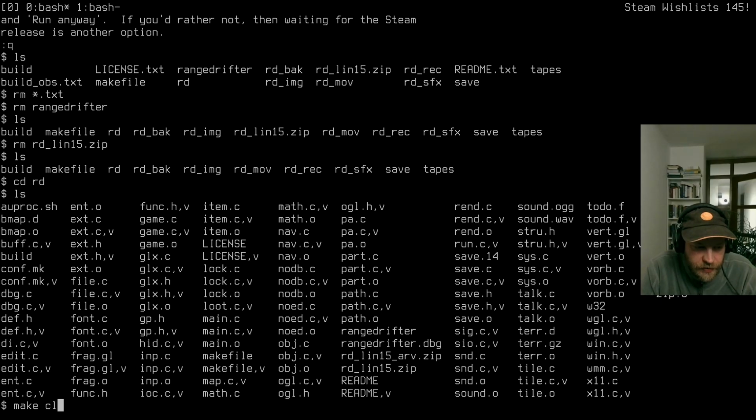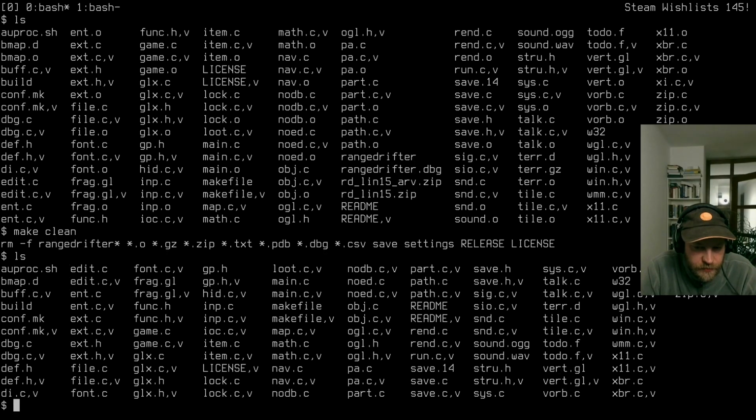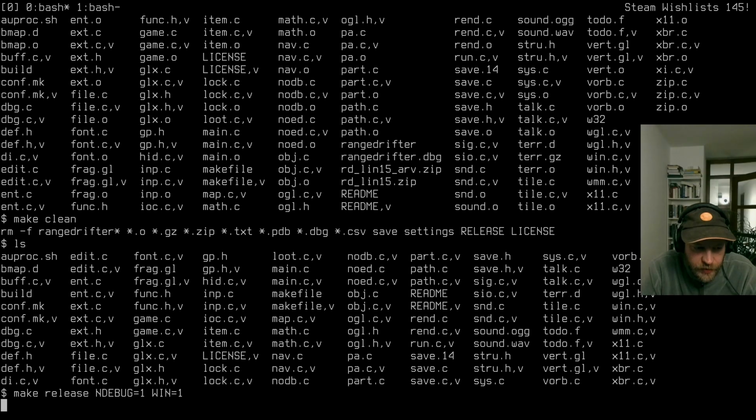So let's make clean this. Should be all gone. Let's do the same thing, but for Windows. Make, please. No debug. And Windows is 1. So I changed the flags to make them better.